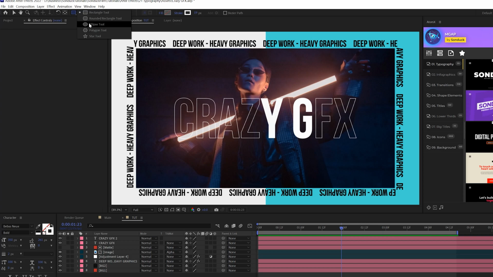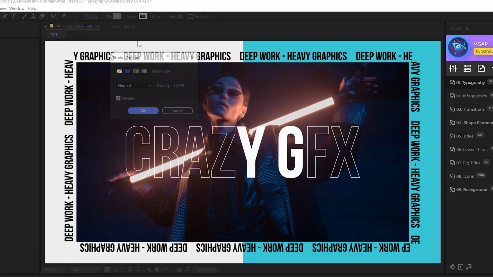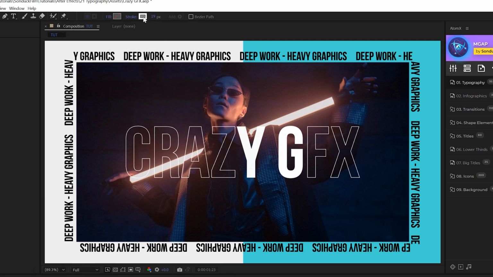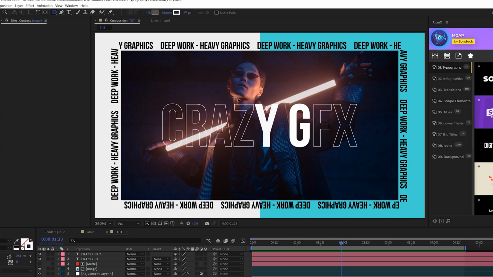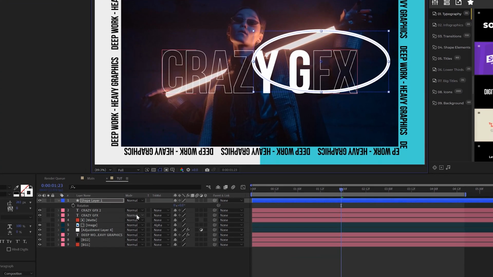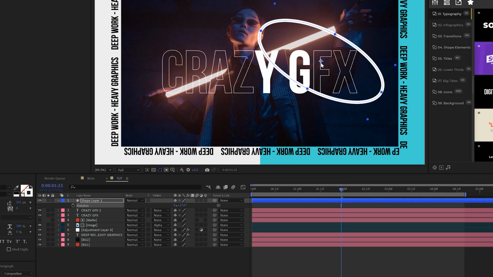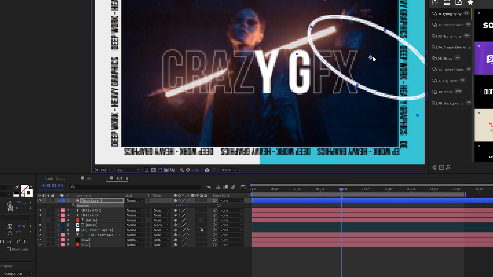The first thing I'm going to do is come here and grab the ellipse tool, click on the word fill, set it to none, click OK, and make sure stroke is enabled to solid color. You can use whatever stroke width that you want right here. So what I'm going to do is just draw this weird ellipse like this, okay? What I'm going to do from here is hit R on my keyboard for rotation and just kind of rotate this awkwardly like this. You get an interesting shape and I can position it right here.